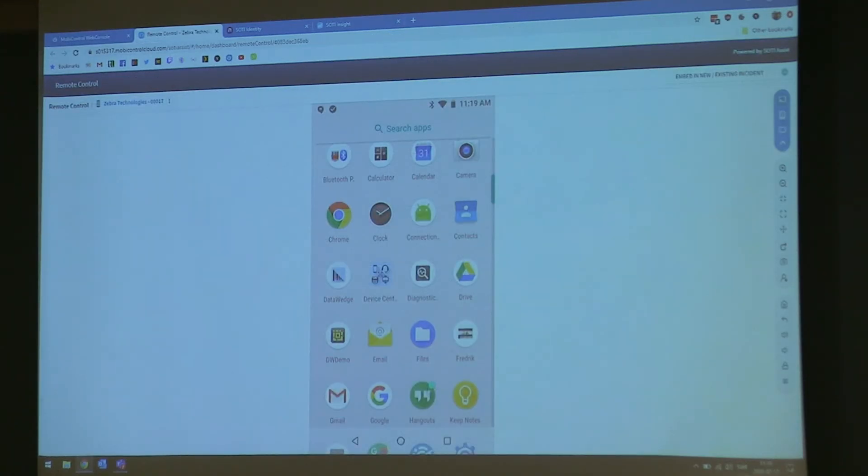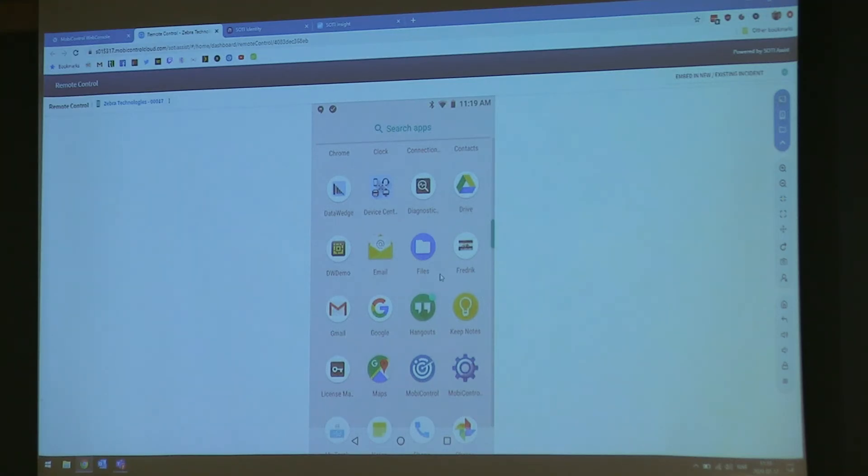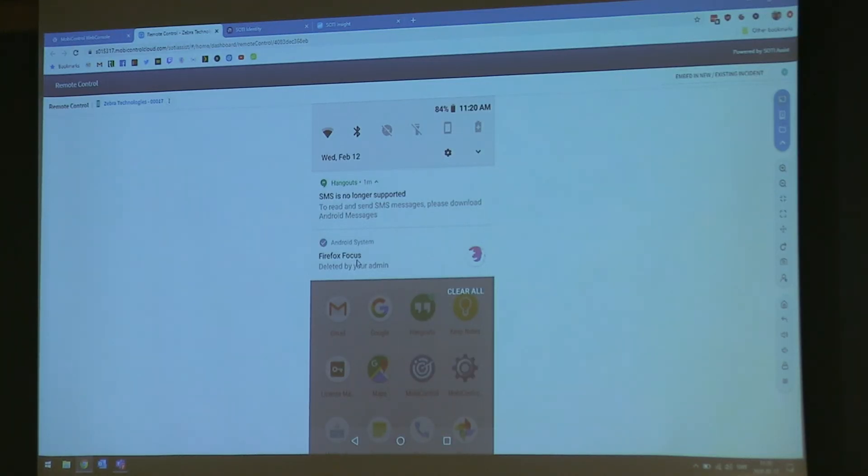Deployment — I'm going to move it into deployment. It's going to install an application. It's Firefox Focus — I chose it because it's very small, so you can push it over a hotel Wi-Fi. There it is. I installed an application — this is not from the Google Play Store, you just take the APK and push it down to the device accepting all permissions. When I move the device back into staging, this application will go away — it was actually uninstalled and removed. You can even see 'Firefox Focus deleted by your administrator' at the top.